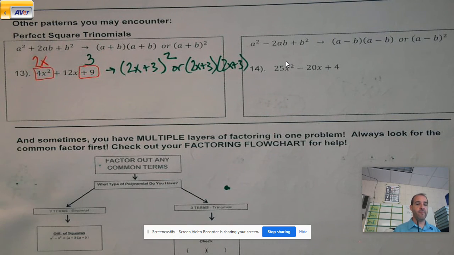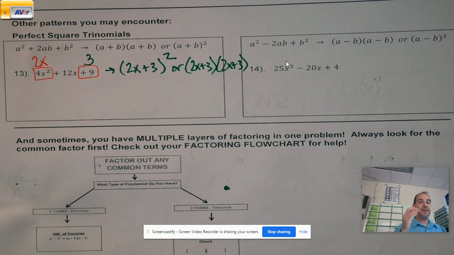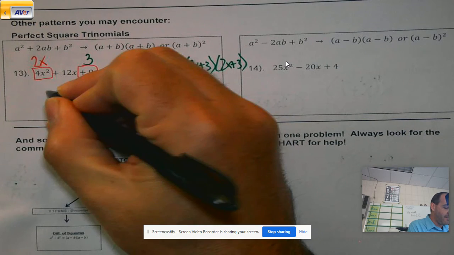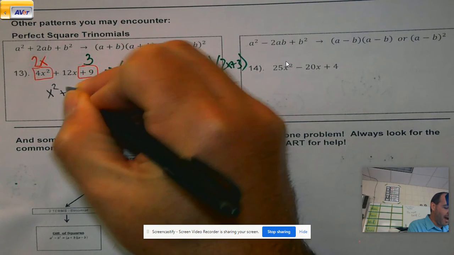So typically when I've taught this before, about a quarter of my students do guess and check and about 3/4 do slide and divide, just because we're creatures of habit. It's something I already know, and I want to do it that way. So if I do this with slide and divide, just to show you, you have an option.